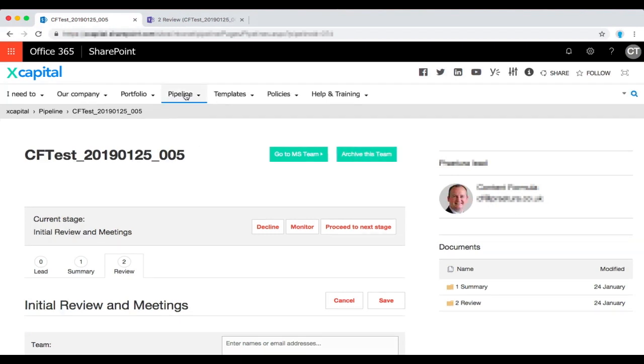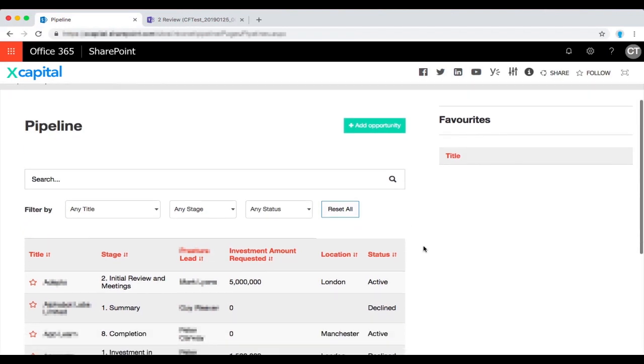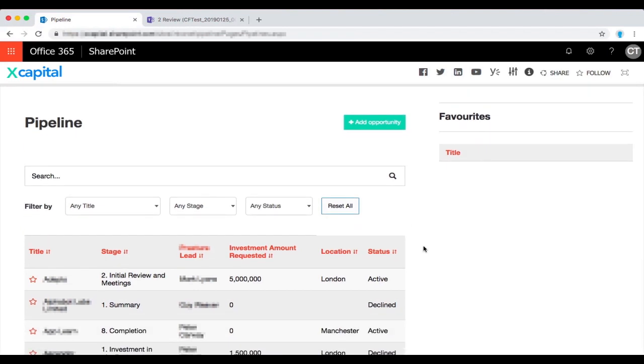Now if I go back to the pipeline page, obviously the opportunity that I just added is now in this pipeline, but it's worth noting that there may be many opportunities being evaluated at any one stage, and it's possible to filter through those based on the status, whether it's active, declined, or being monitored, what stage of the process they're at, and so on.